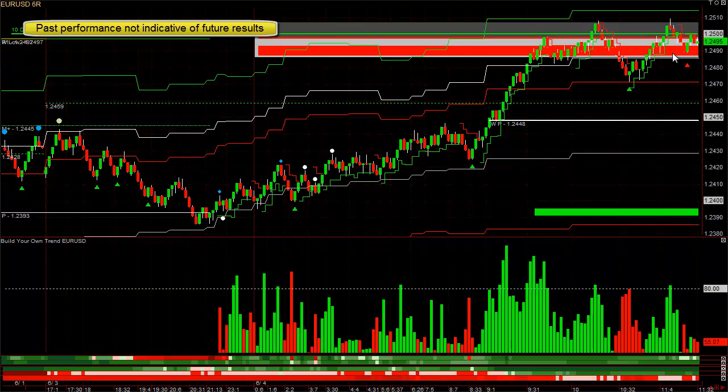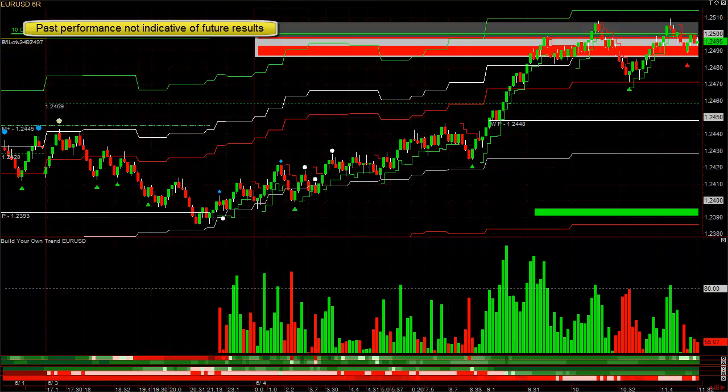That's 12 pip profit. 10 pips a day doubles your account every 2 months. 10 pips a day is 50 pips a week, 200 pips a month, 400 pips every 2 months. So 400 pips using very small 2% risk per trade. In other words, if you have a $2,000 account, you're risking $40 on the trade. If you have a 10 pip stop, basically you can do 4 mini lots.